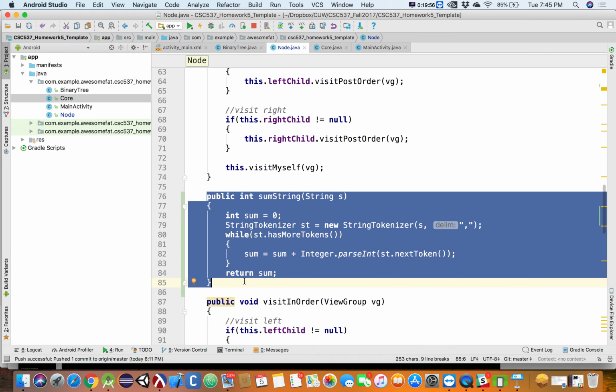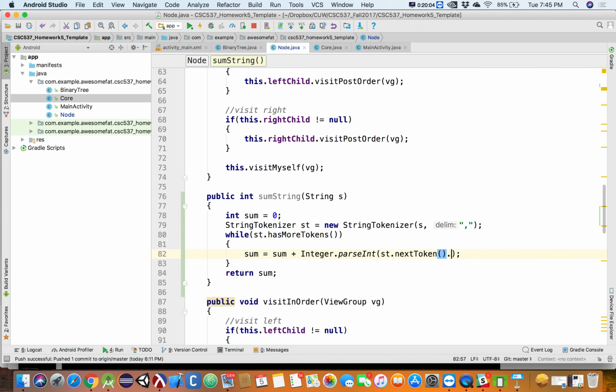If you wanted to support possibly having spaces in with the commas, you could have always done a dot trim on that. That would guarantee you didn't have an extra space. If you did 1 comma space space space 2, something like that, putting the dot trim on there would solve that problem. But that's just details. If you did everything else except that, that would be perfectly acceptable, and I would be thrilled if that was the situation.